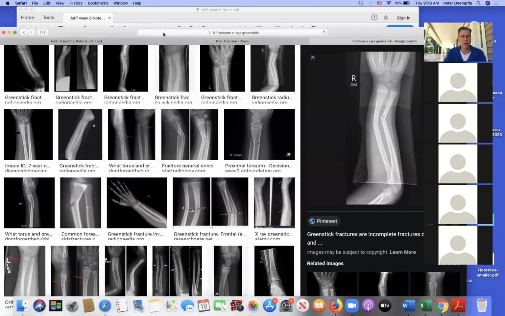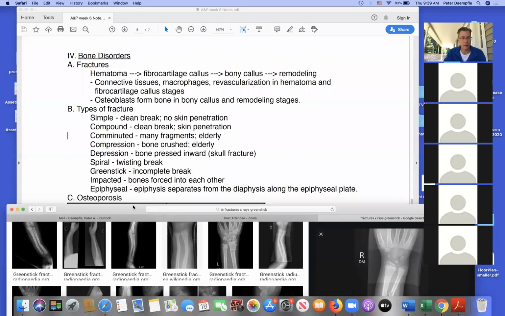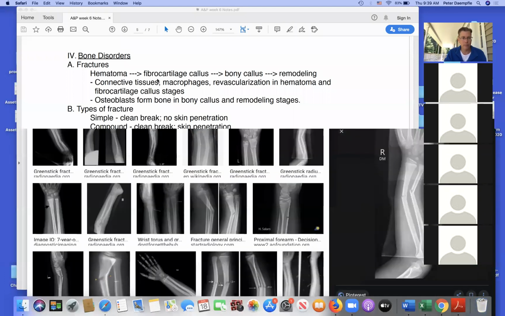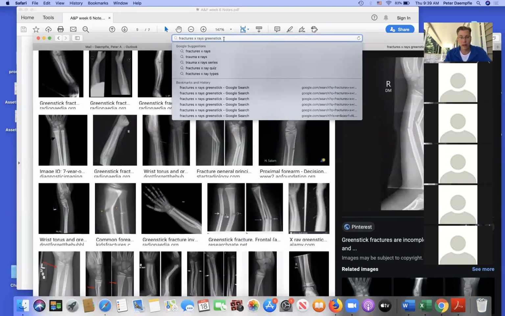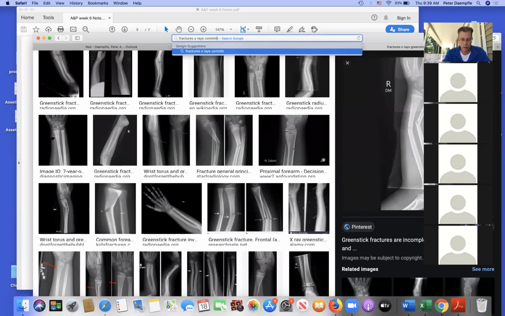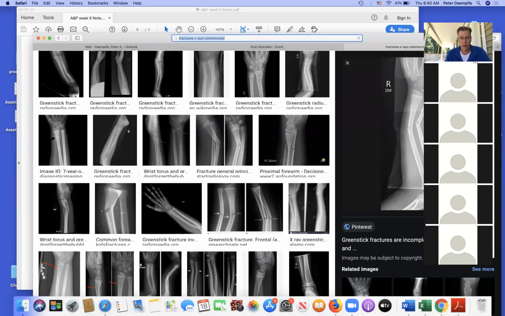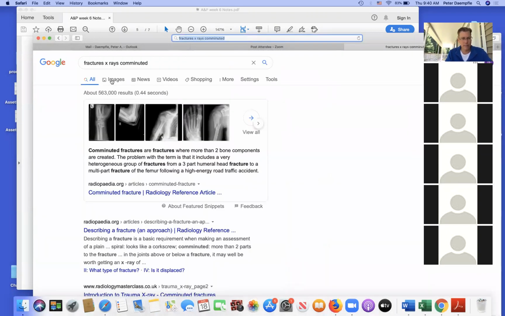Let me see where I'm at. All right, so we'll do comminuted, many fragments. Let's do comminuted. I'm still getting used to the new computer, everybody, by the way. Even though I spent my way out of the problem, that doesn't mean that I'm great at computers.